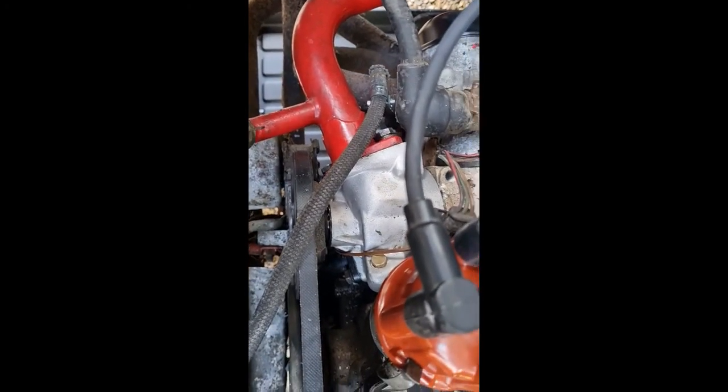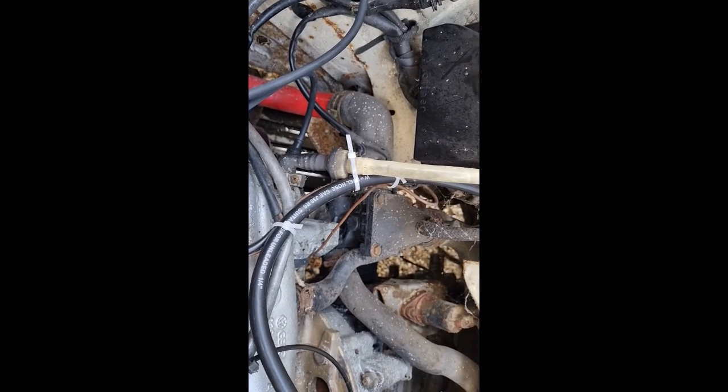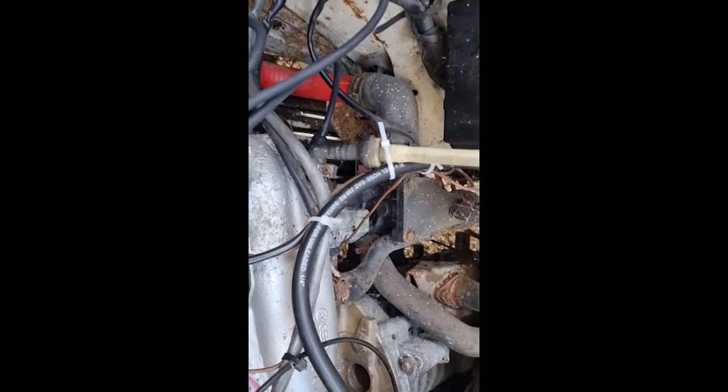Okay. How much have you got in this? 8 litres? There's 5 litres running at the moment. Okay. I wonder if it's leaking out. I've got no leaks up here. Good, good.